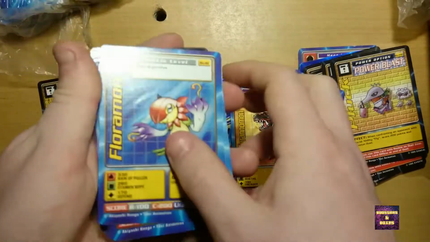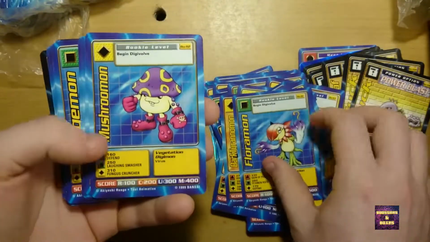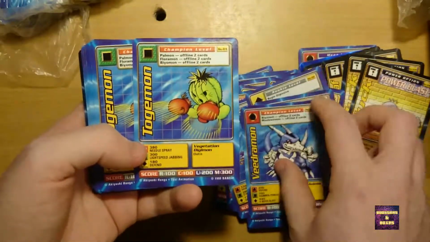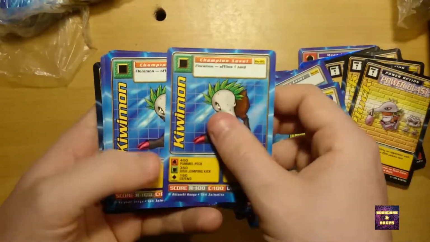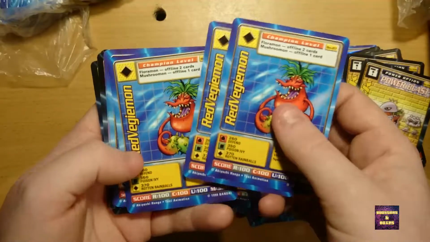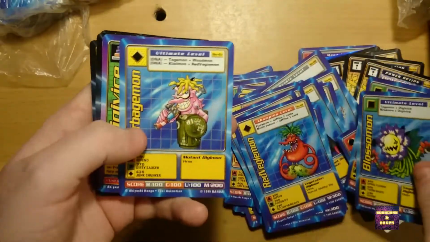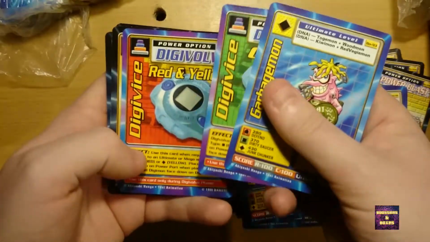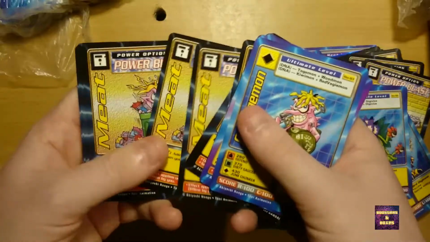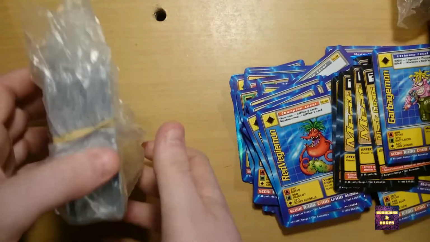Dr. Animon, then we have Floramon. Oh, another block. Look. Floramon, Mushroomon, twice. Oh, another Garudamon, Vidramon, the Togemon, twice. Three Kiwimons, three Woodmon, three Red Figimon, another Garudamon, two other Blossomons, Garbagemon, Digivice green, red and yellow again, and Crest, Black Gears, all the Power Blast cards again. So, oh my lord, look at this. A lot of duplicates, so that's cool.